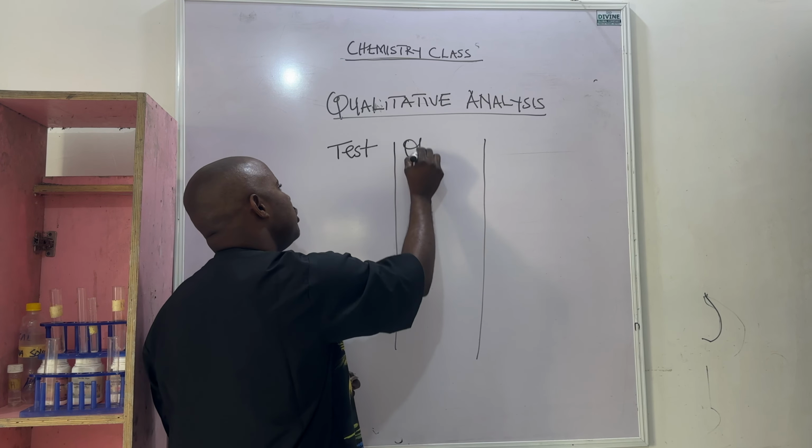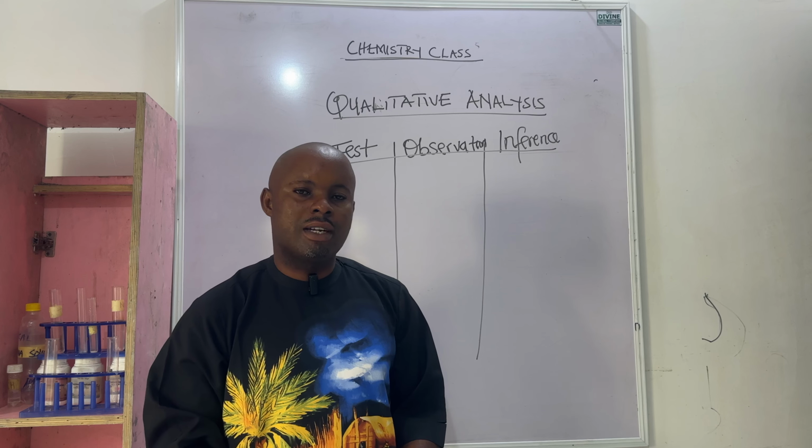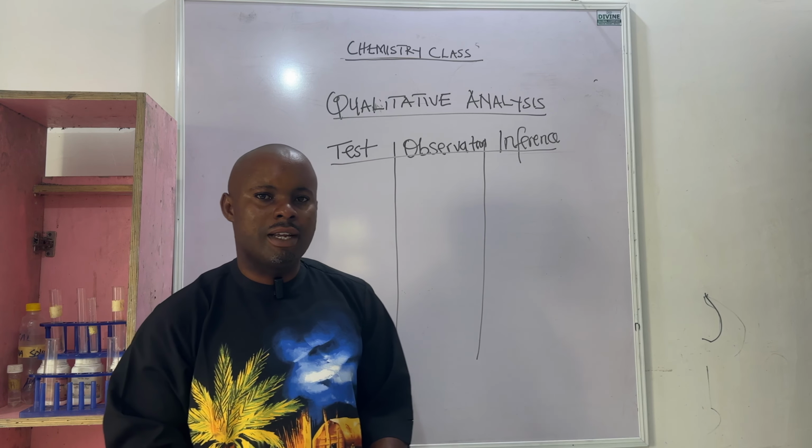Inference. In this aspect, a given test will be given. You tell the examiner what you saw or observed, and now you make inference on certain characteristics. In this aspect, you're going to identify some of the cations so that you know how to go about this qualitative analysis. As I've said, this is a basic foundation for qualitative analysis. This class will be a very good foundation for those writing WAEC, or going into university, so that you understand these steps in identifying these ions.